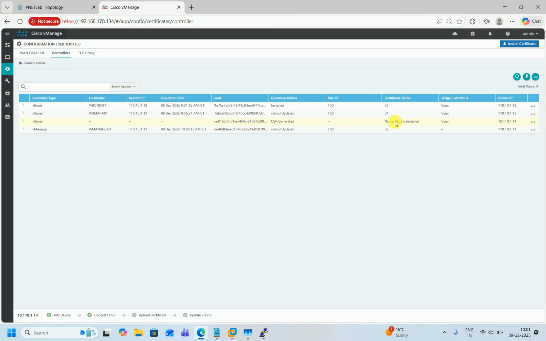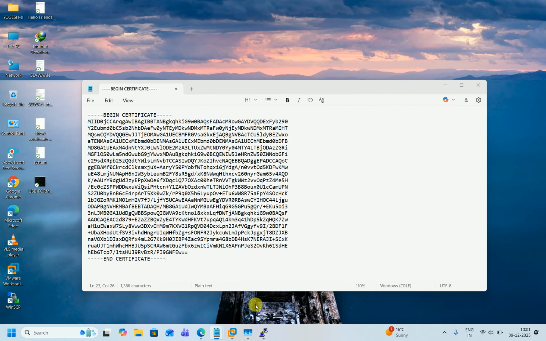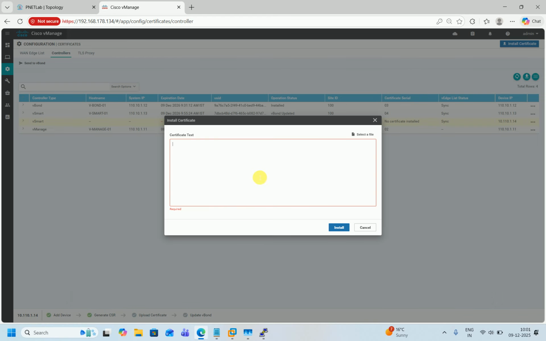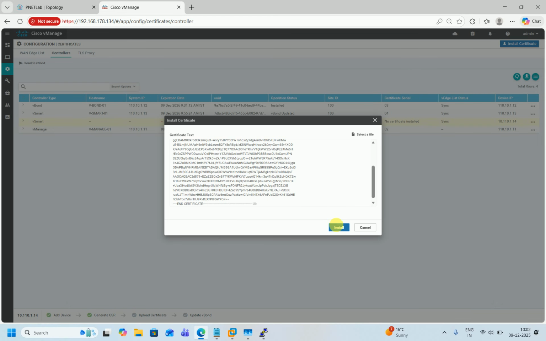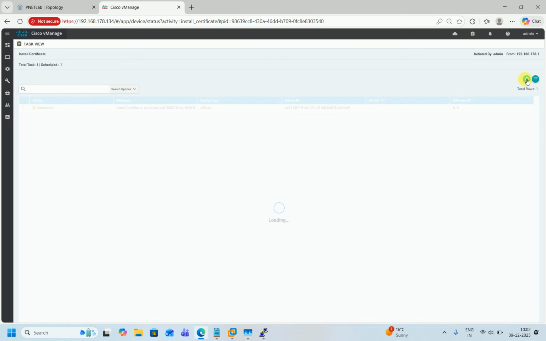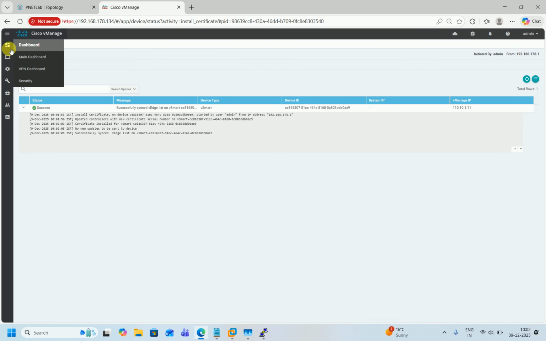Now come to the GUI, close it, install certificate, select them and install. Currently you can see no certificate installed. Install, copy and paste here and install. Just wait. So your certificate is done.